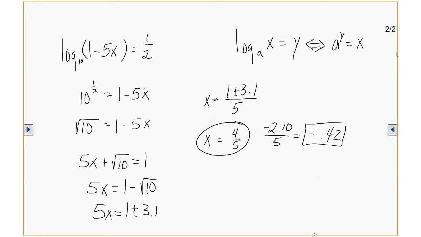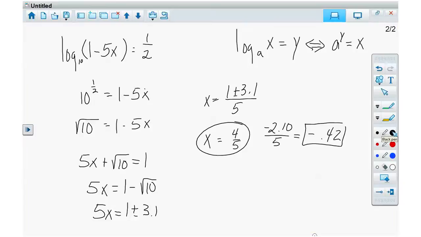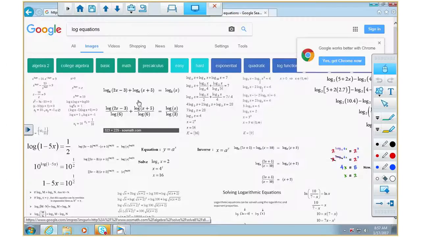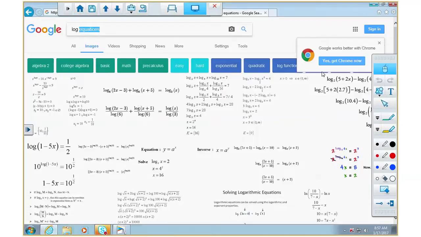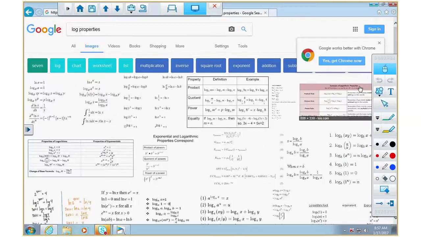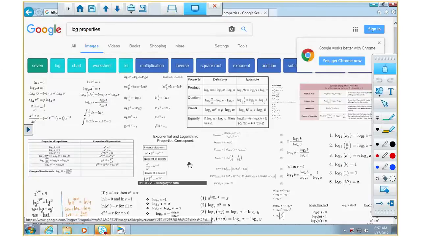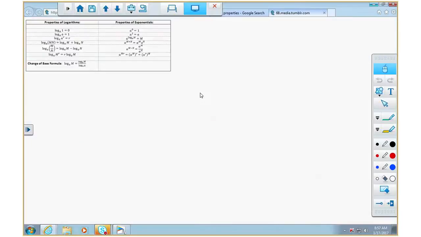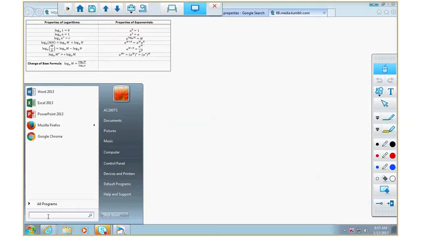And you could pull up, just right quick, your logarithmic properties. Again, Google is so good because you can pull stuff up like that. Log properties. And there they are. Let's see. Let me find a good one for you. There's the definition of a logarithm. This one might work. View image. Dang old snip. I hate that word. Snip.